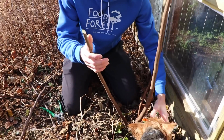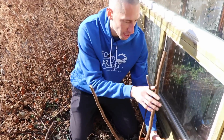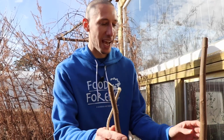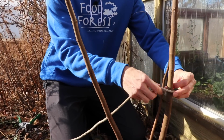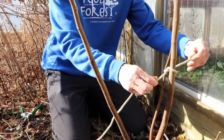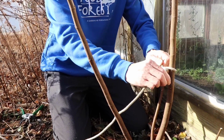Next thing we're going to do is, since we have this main branch right here, take these side branches and tie them to the main branch. We've got this fig all pruned up. We removed any dead branches, any diseased branches, any branches crossing over or touching each other. Now we're going to tie this thick rope to the main stem. We want to make sure we have a decently thick rope like this. We don't want to use really thin string because it'll cut into the wood.